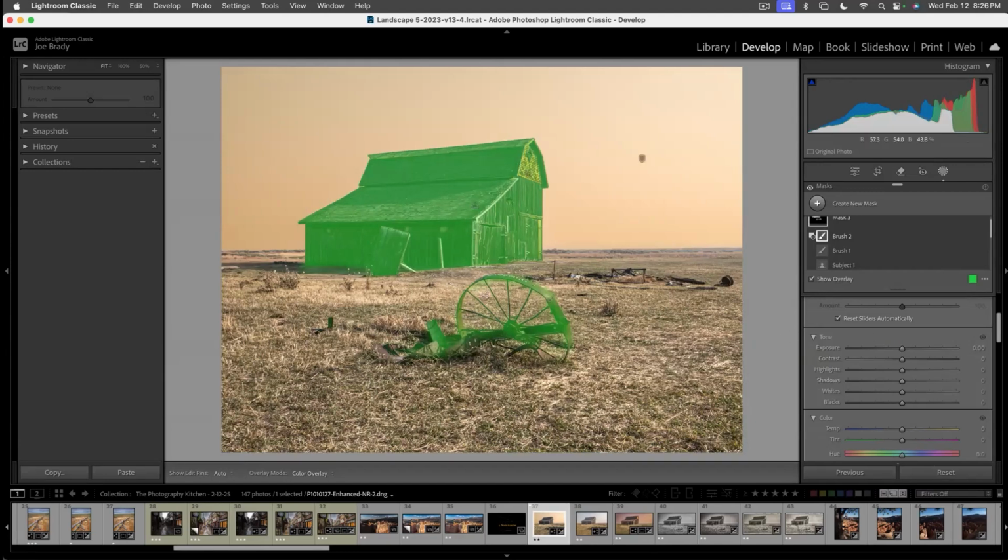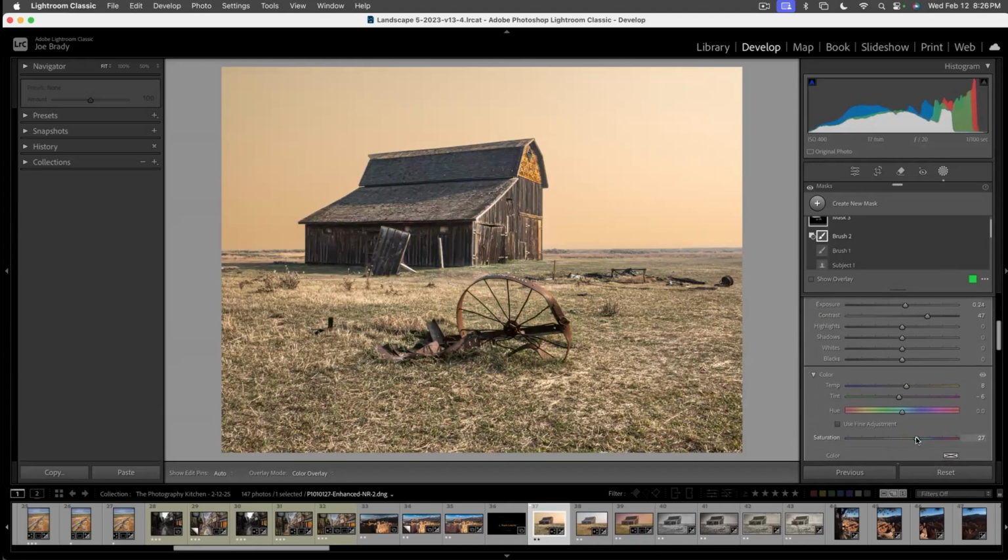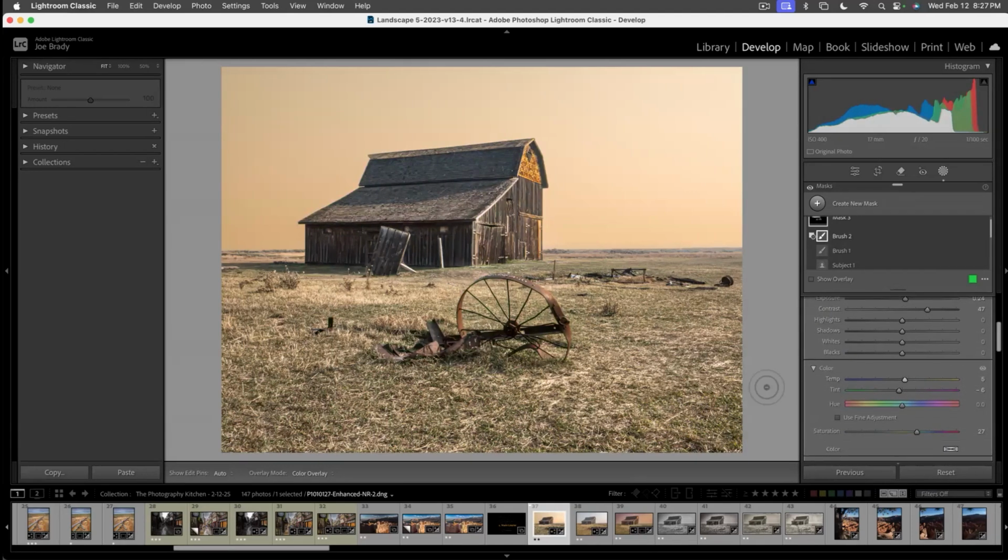All right, so let's add some warmth to this. We'll add warmth to the barn and the wheel. Oh, yeah, that's pretty cool. Does it need magenta? No, it needs some green. Needs to be much more contrasty. That's way too yellow as I'm looking at it. Let's come down to here and add some saturation. Now, the grass is kind of weird. It's kind of a weird color. And by the way, I played with this image a lot, trying to get it the way that I wanted, and it gave me fits.